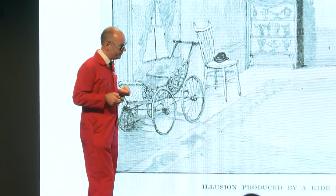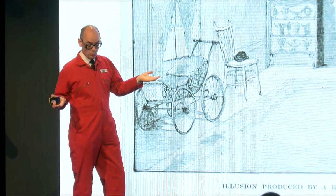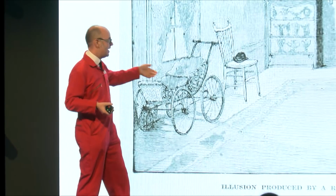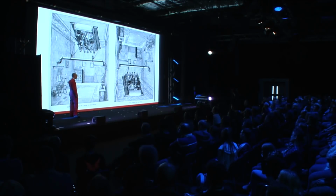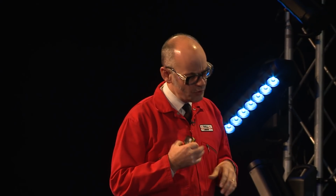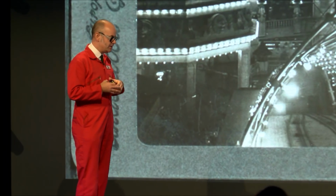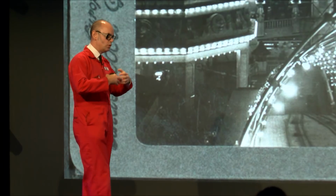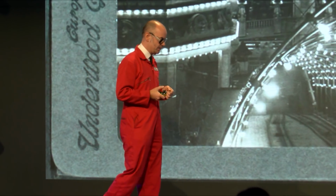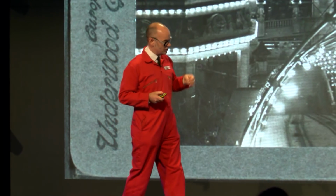It relies on theming. The fact that they're actually situated in a room that appears to be quite normal. It's a Victorian parlour with a pram, lighting, a hat on a chair which would fall off clearly if the room had gone upside down, but it's all carefully staged. And this is a point which Rem Koolhaas talks about in his book on Coney Island. He basically talks about the strength of theming to reinforce the spectacle when you're trying to deliver a thrilling experience. This is a palatial, themed light show at Coney Island.